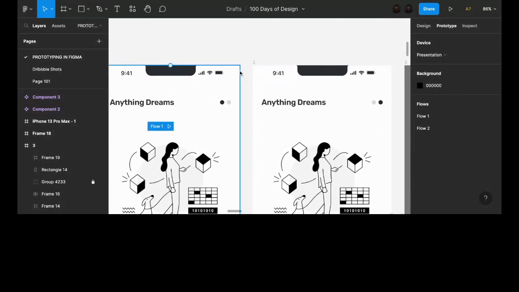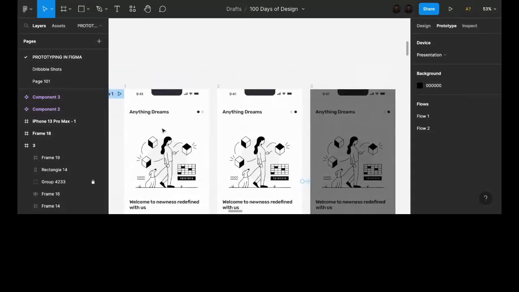Let's start the flow from here. So flows, right? What flows mean is compartmentalizing interactions. I could have designed a product for a mobile application, and I say, okay, flow one can be the onboarding process, which includes sign up screens, splash screen, and authentication. Now flow two could be, let's say, from the home screen to an interaction taking place.